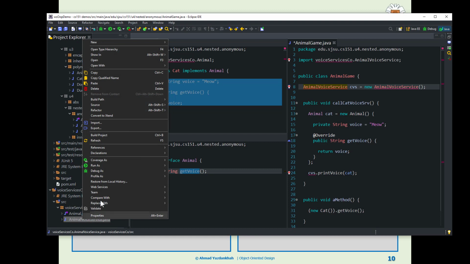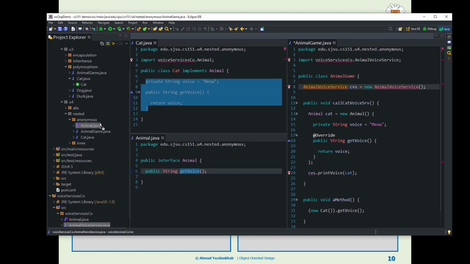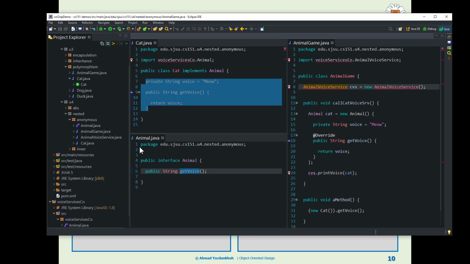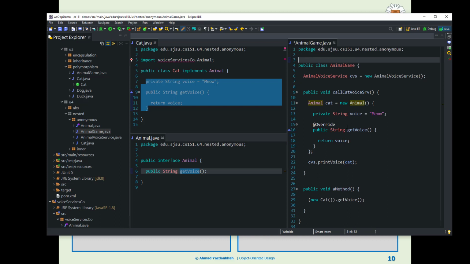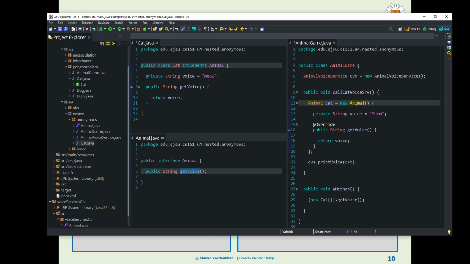So we need to make a copy from here and put it here. All right. So we don't need this import anymore. Yeah, everything looks good. And this import is not required anymore because we have this class here.